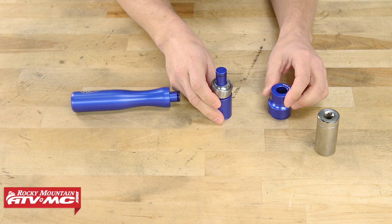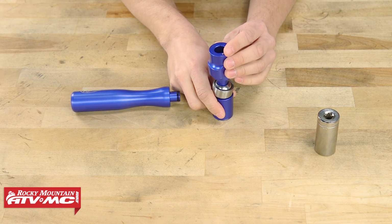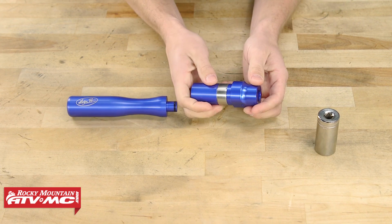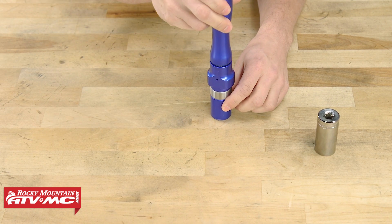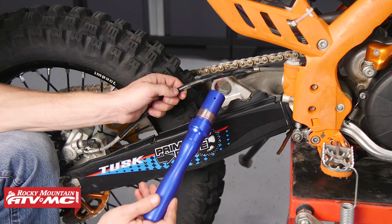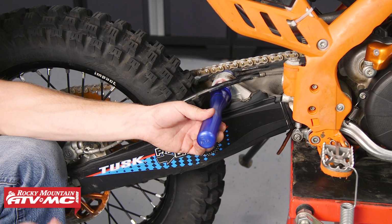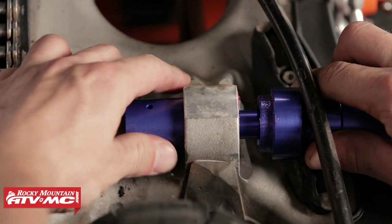Then we can take the end piece with the recessed side. We're going to place it on here like so. Now as you can see, it's not exactly square, so we're going to push it together and that'll square it up. Then we can take the handle, we're going to place it into the top side like so. Now we're ready to install it. Now what's awesome about this is as we begin to drive it into the bearings journal, this shoulder right here is going to stop it so that the bearing is sitting in the center. Then we can just disassemble the tool with the bearing sitting inside.